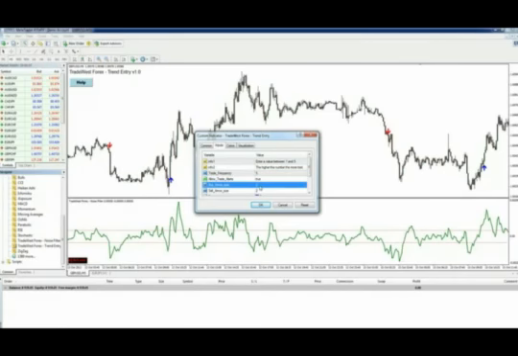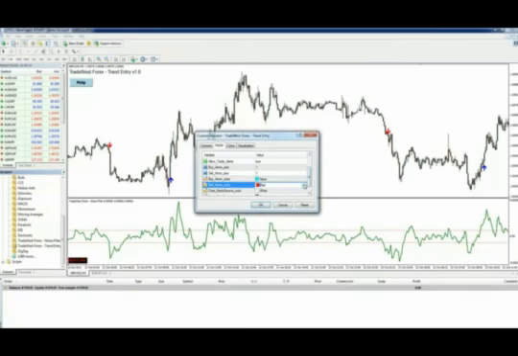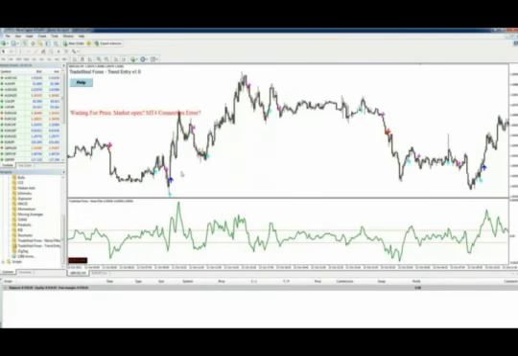And so that I can tell the difference between them, I will change the arrow size to 1. That will make them smaller for both buy and sell arrows. I'll even change the color of these to aqua and magenta, just different colors so I can tell the difference. Then I'll click OK, and now you can see I've got my entry signals still there, but I've also got these signals for exit. So I'm going to show you here how to use these and also how to use a re-entry method.